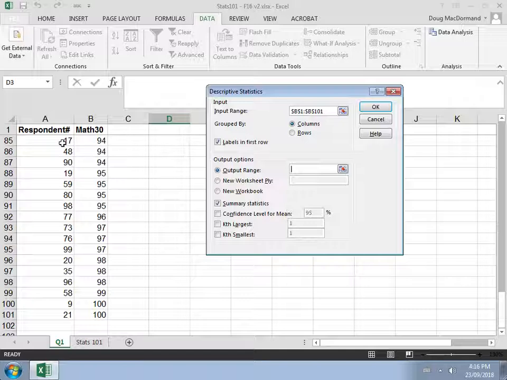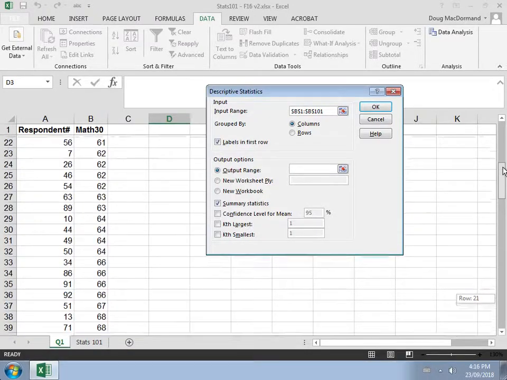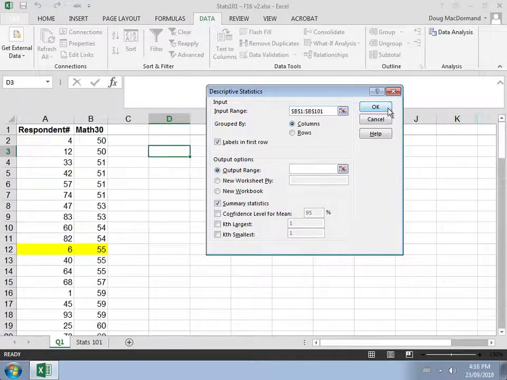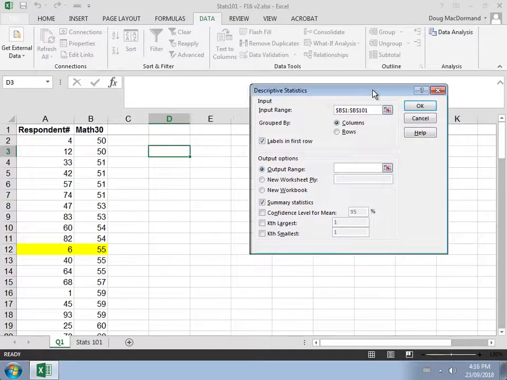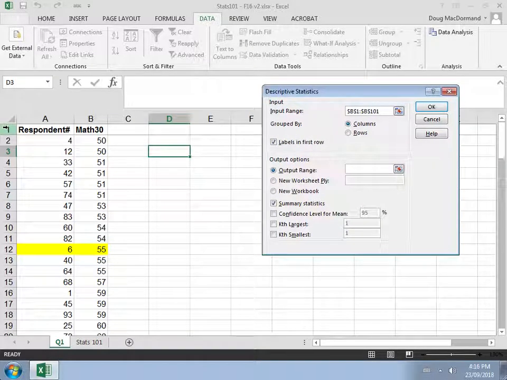The other thing to notice is I've been scrolling here and notice that I've got my titles locked at the top, so it goes from 1 down to 85. So I might want to scroll up first. Otherwise, in a large data set, sometimes you're searching all over the place to find out where your output is. So now you can see the numbers go from 1, 2, 3, 4, and so on down.